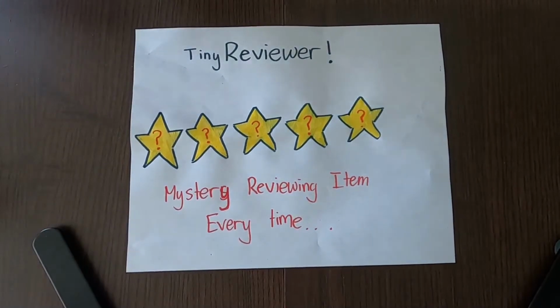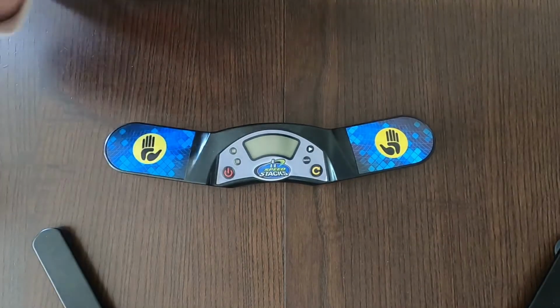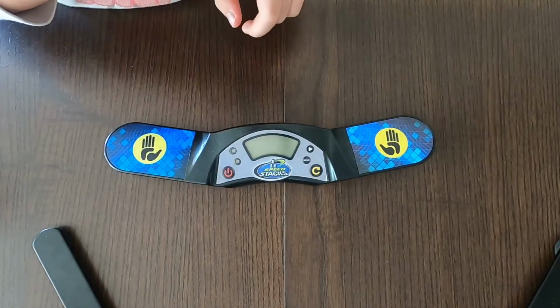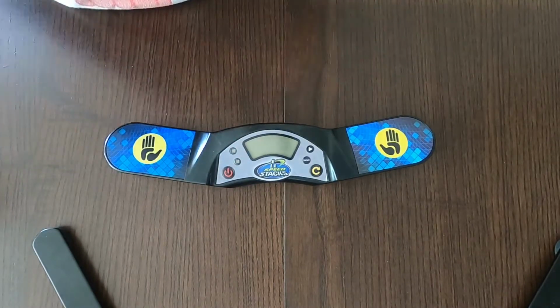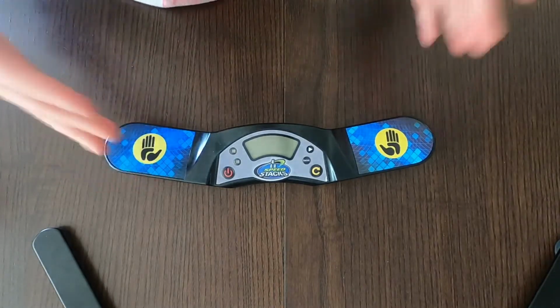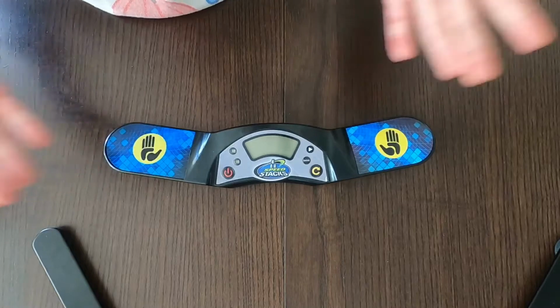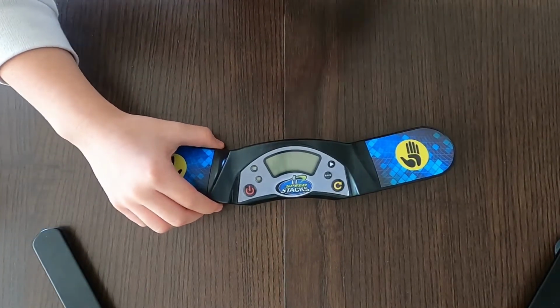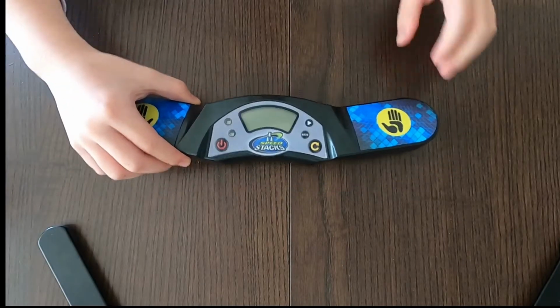Tiny Reviewer, a timer that you can use on Rubik's Cubes, on building a tower, solving math problems for your homework, or doing anything that requires competition, like competing with friends and seeing who's the fastest at something or who's the slowest at something. And that is a useful thing, especially this one. And time for the tutorial.